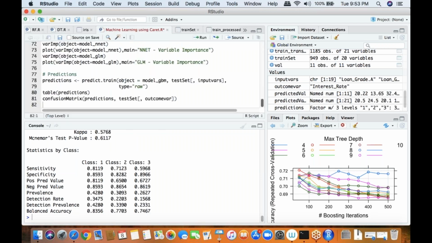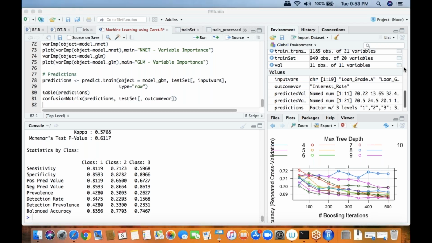So this is what we have, friends, from the Caret package. There are more functions which are available. The time does not permit to discuss all those functions. You can just go through all the functions and make use of them, which is very helpful, so that you don't have to run the functions on your own. You can make use of these functions and evaluate the models.